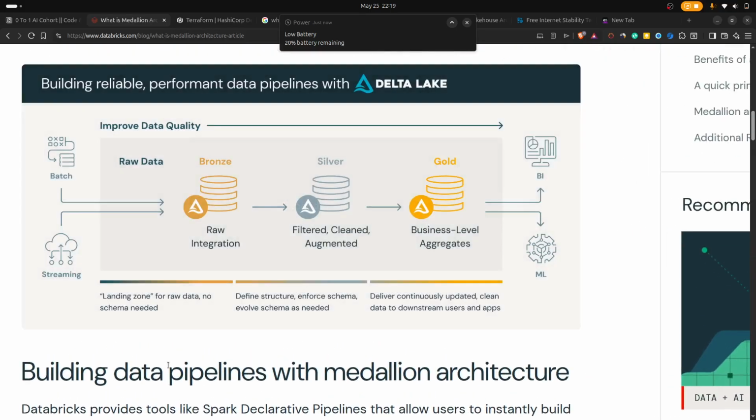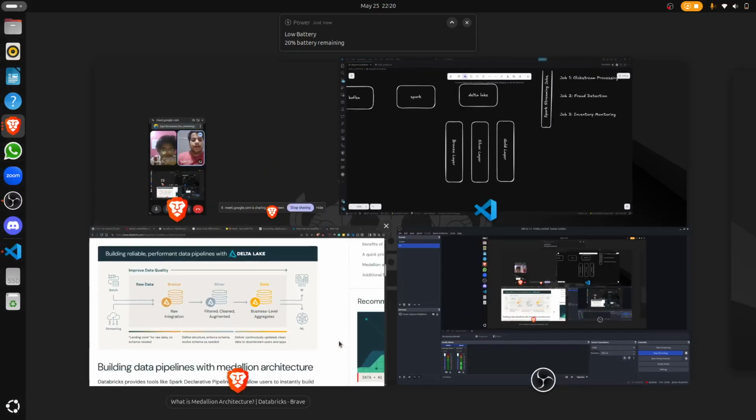Here you can see that whenever the data comes from the upstream sources, the raw data is known as bronze layer. When we clean and filter the data, it comes into a silver layer, and the data that is ready to be served for business or for ML purposes, or more specifically for data mart systems.